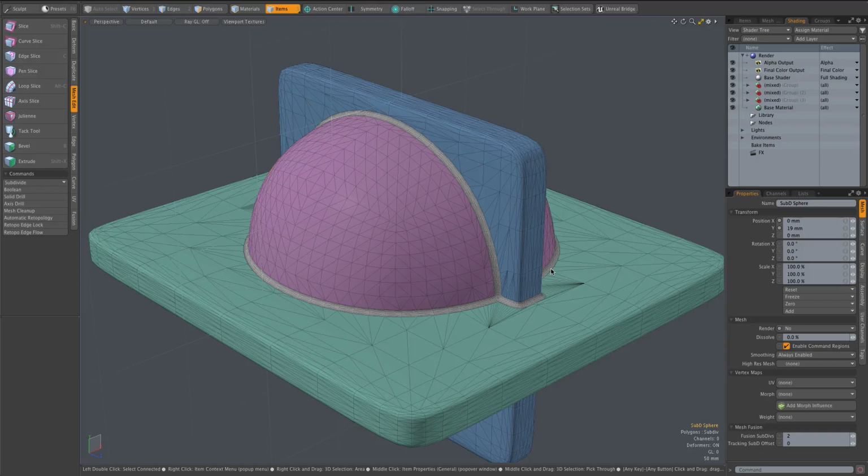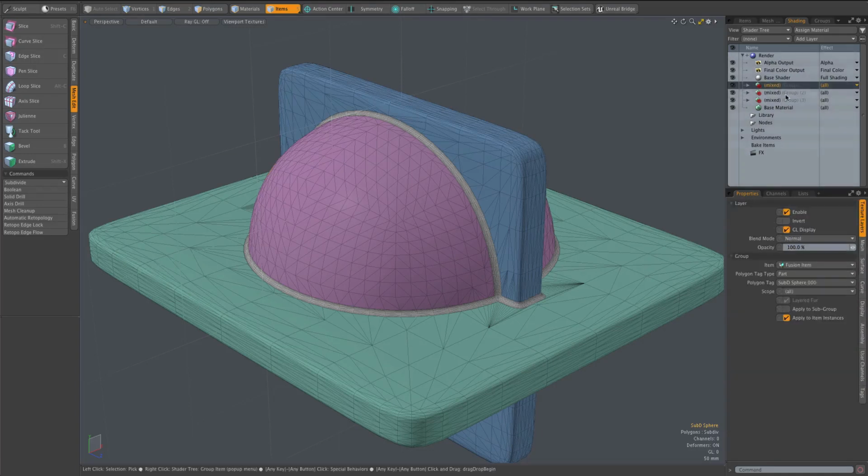All right, let's see what we get when we output the Fusion mesh. And first, a little tip. Because of the steps that Fusion goes through when converting the live Fusion mesh to a regular mesh, it can get confused about these material group assignments. So if you have materials that you've assigned to parts of the live Fusion model that you want to keep around, to avoid confusion when the new materials are created, I suggest going in and changing the item that they are assigned to anything other than the Fusion item.